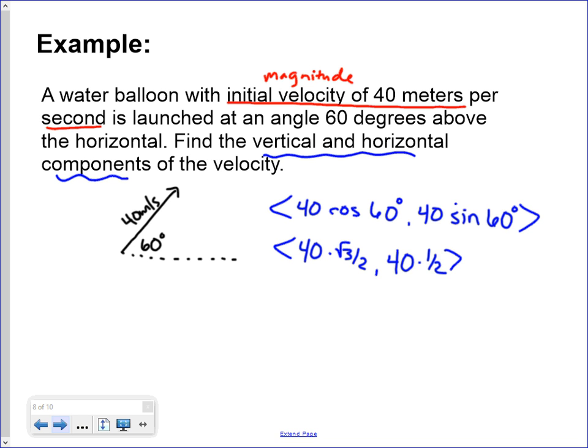I will say that these things should be labeled. So you got a horizontal and a vertical component. My horizontal is going to be 20 square root 3 meters per second. And then my vertical is just going to be 20 meters per second. It shares the same label as the magnitude or the initial velocity. So it's like you have initial velocity of the projectile going in the direction of the vector, but now we're splitting it up because tomorrow we're going to do some work and force problems. Okay, so we need to know what component we actually want.